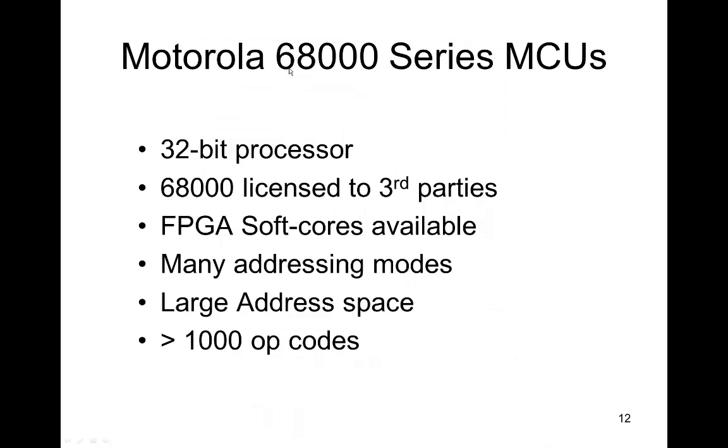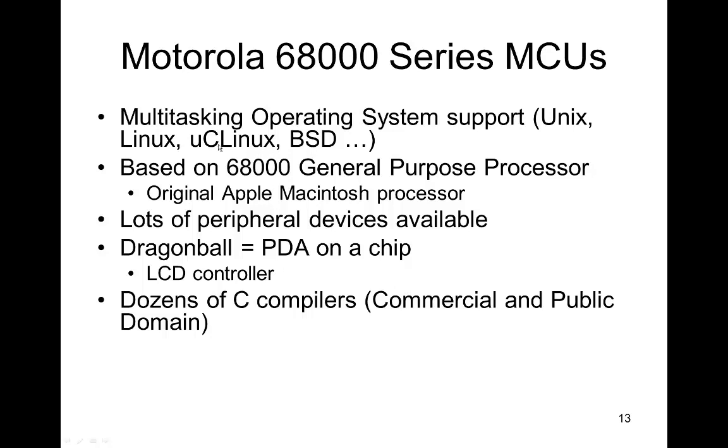Okay, so the 68000s are 32-bit processors, and they're a bit higher performance. Nowadays, you can't actually buy one, but you can license the core and put it on a system on chip, or put it on an FPGA. It had a large address space and many addressing modes, so we can actually run a full operating system, like Linux, on there. The original Macs, if you remember, like the Mac 2E and stuff, had these processors in there.